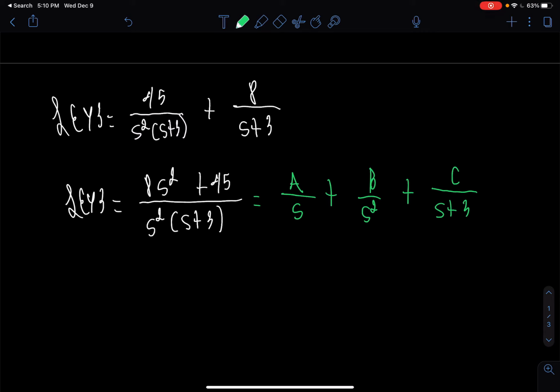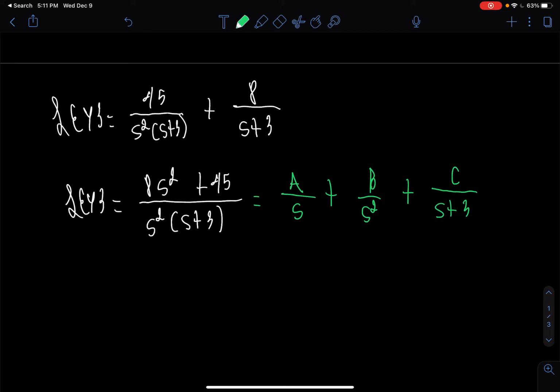For me at least, it begins to click in a way. The way I remember going about this in school was that I would look at B first. B is actually the easiest term to solve here, because at the end of the day we're just looking for A, B, and C, so that we can complete our Laplace inverse and have the solution to our differential equation.